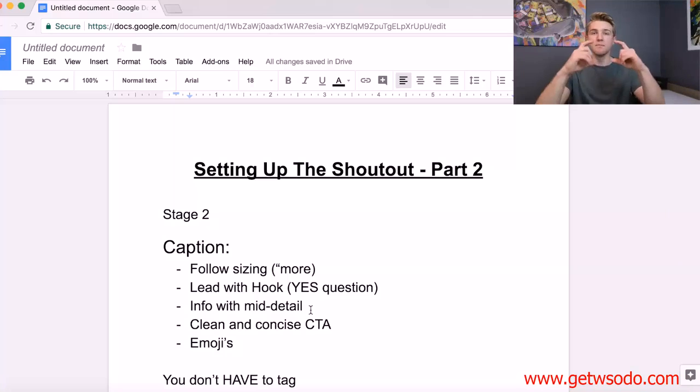After that, the main body of this, I don't want to say paragraph because it's going to be like 4 to 5 sentences, kind of almost bullet point style that you'll see here in a second. It's a little bit more info. So you're going to give them some more info on the product, maybe a little bit about what it is. Save the specifics on the product, like the quality, like the material and all that, and the sizing. Save that for the description over on the website. But give them a little bit more insight, right? The picture that we created only told them free necklace today only. It's not a lot of information about exactly what's going on. So you're going to go through and give them some more information.